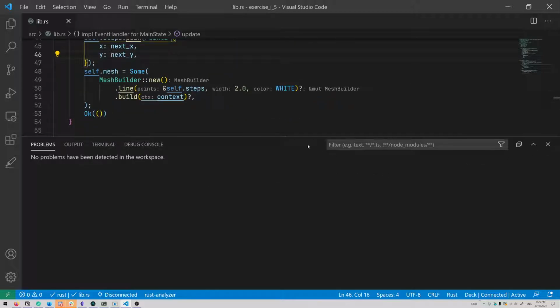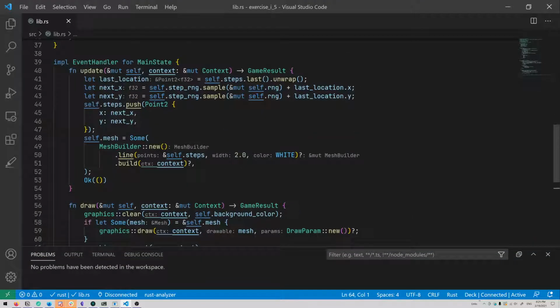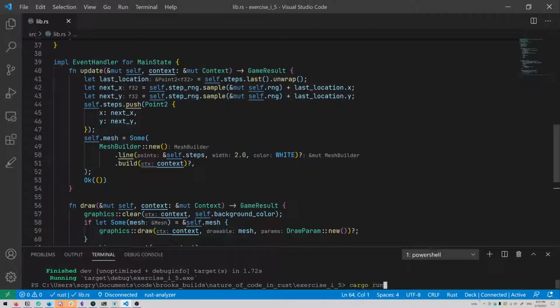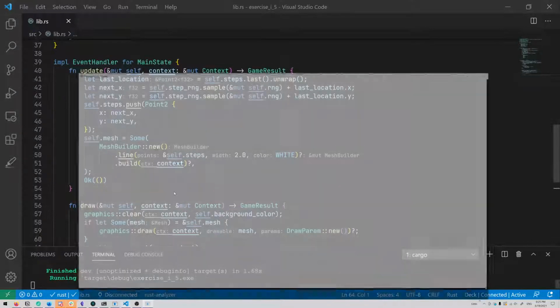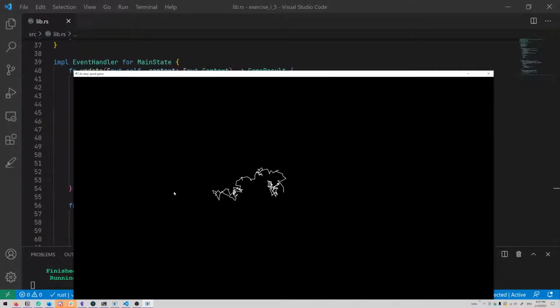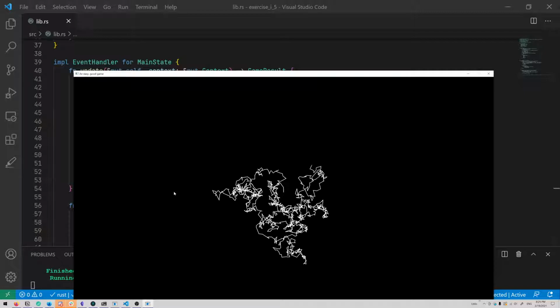So that is something we run into with the compiler a lot. It's just suggesting to us that, hey, there could be problems here if you're trying to do it the way you're doing it, so change the order around, and there's just no possibility of a problem. So let's go ahead and run this again, but this time with a new standard deviation, and we'll see the steps are really much longer and it looks a lot cooler now too. Now, if I wanted to add colors or something else, then I would need to have multiple meshes to have different colors. Otherwise, we'd be updating the entire lines all at the same time.